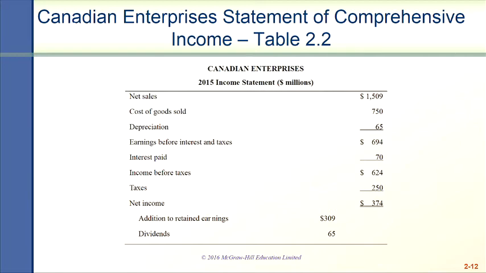At the end, we have our net income of $374, out of which 65 is paid as dividend to our shareholders, and the difference between the 65 and the 374 net income earned in the period gave us an addition to retained earnings of $309,000, which will be added to the equity carried forward, which is reported in the balance sheet, the statement of financial position, which we looked at earlier.